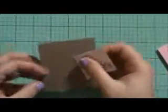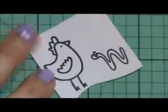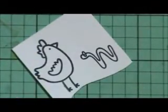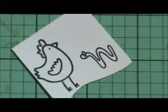This is going to be a 3x3 square card. It's going to be super small and something you could just put on top of a package, almost like a tag. Okay, I'm going to start off by coloring this cute little chicken here. You can color yours however you want. You can leave it white and do a white and red chick if you wanted. I'm going to do mine in brown colors.